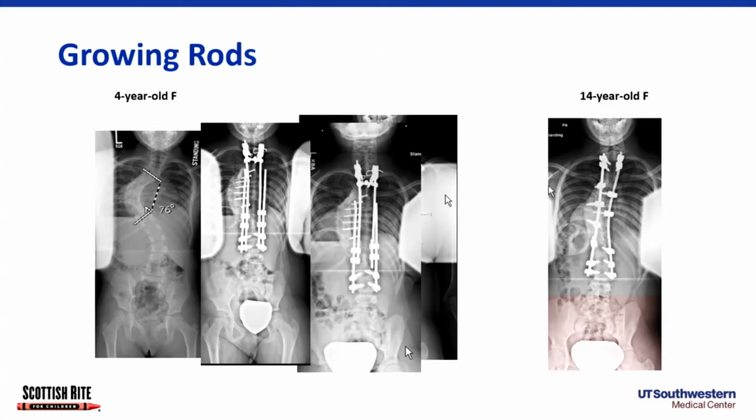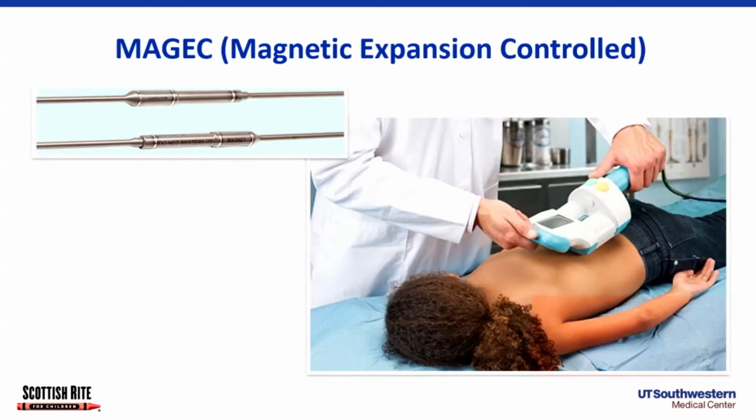And the traditional growing rods, which we've been doing for many, many years, is where you put the rods in, and then every 6 months or so, you do a small lengthening, which is a small operative procedure. So they go under anesthesia. They're here for just a day, and then they go home, usually on that same day as a day surgery. And so here's a young patient of mine that over the years we used growing rods, and then at the end, she had a definitive fusion where we actually did the fusion procedure where all those elements that we operate on become one bone.